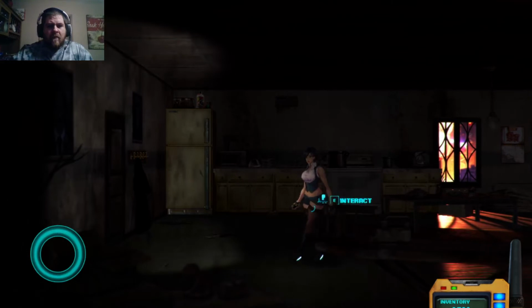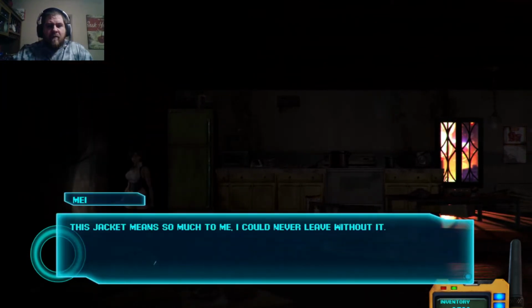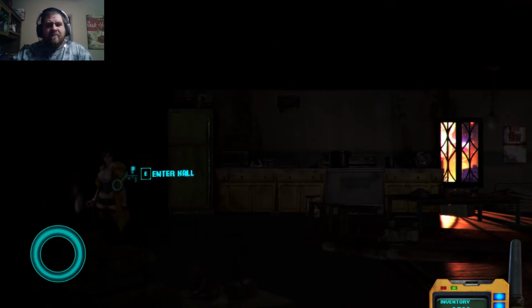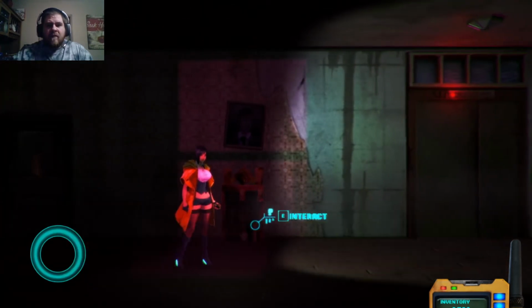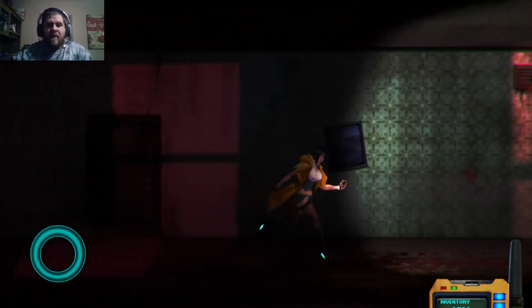Yeah, don't look inside. Jacket means so much to me, I can never leave without it. What was the point of taking off the jacket? Just so I could? Or because I could? I wonder if I can kill him if I can make an offering of his picture.